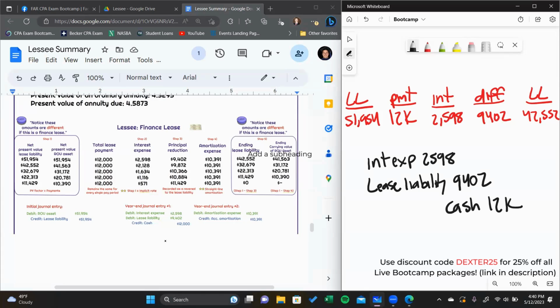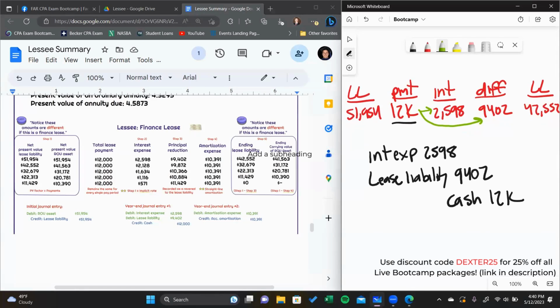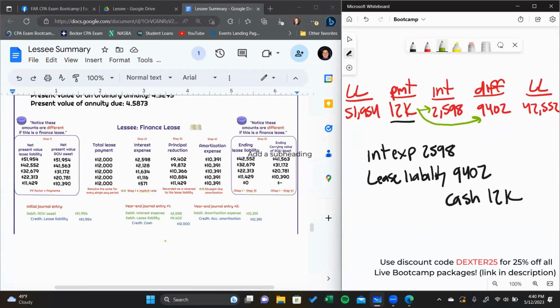This feels very similar to how you would account for a loan, right? You make a payment on the loan. Part of that goes to interest, part of that goes to principal. That's essentially what we're capturing in this journal entry. Now, the biggest difference is that amortization is also calculated a little bit differently for finance leases. With an operating lease, the amortization was baked into our lease expense, and essentially we were just plugging for each period, but it was rolled up inside of lease expense.